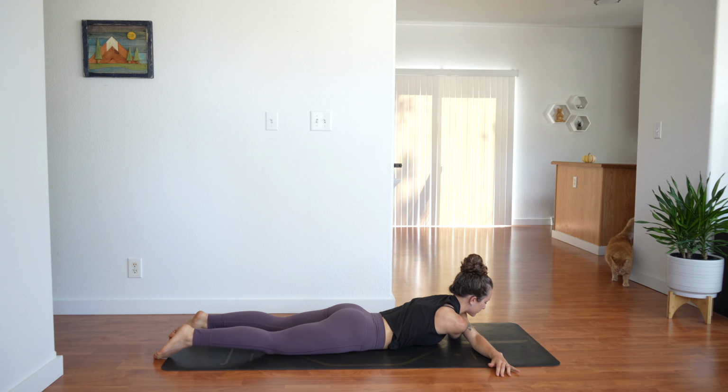Sit tall. Breathe deep. Can you be fully absorbed in this moment? Fully present. What does it feel like to be you right now? Gently unwind your arms. Walk your hands out in front of you. Let your head drop down.